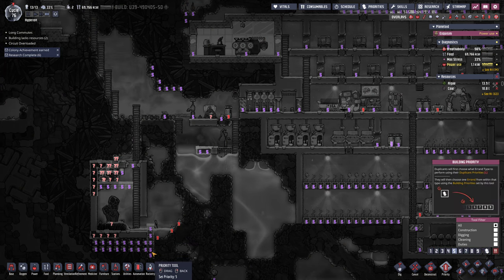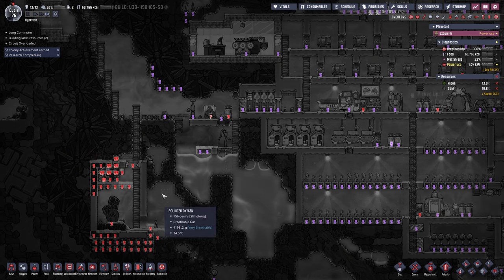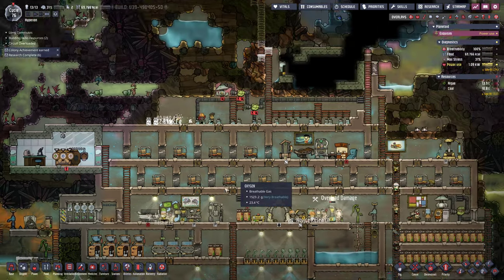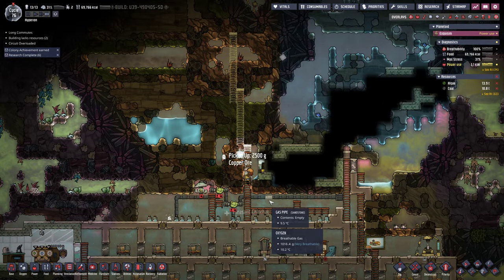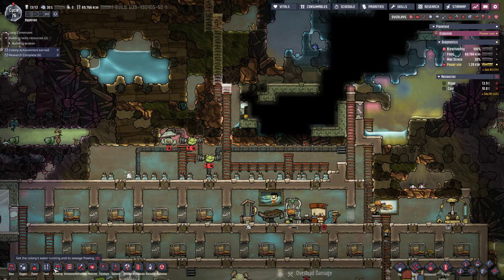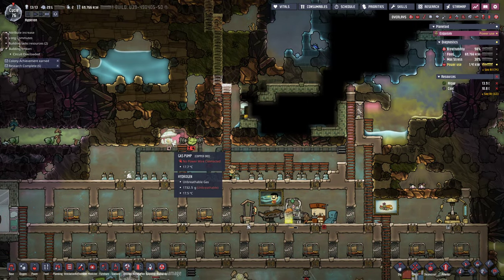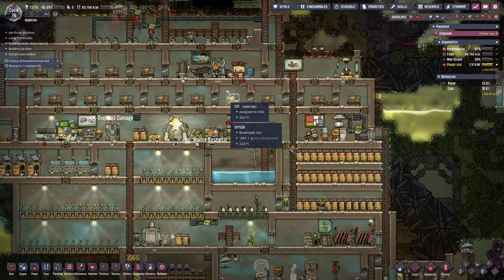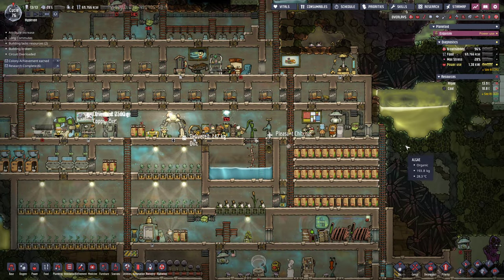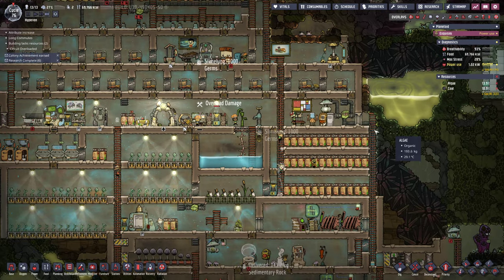Also, what is the priority? I will increase the priority here so that they are going to be doing this before they mine up and away. I'm still doubting on activating this pump because my power is still, you can see it here, still a bit scary to use a lot of power.